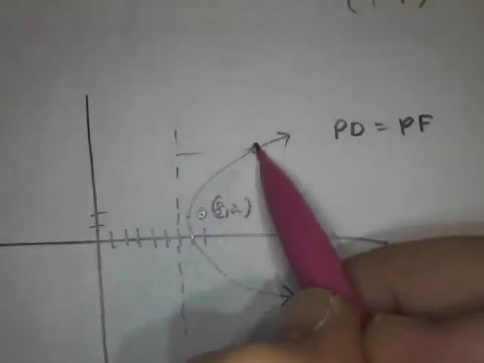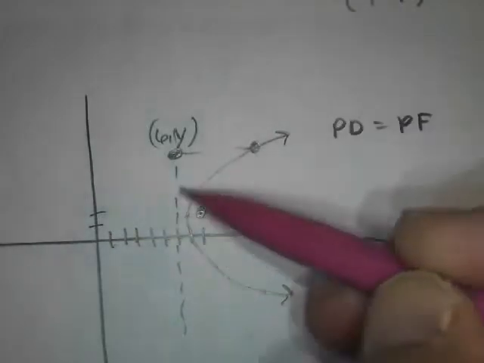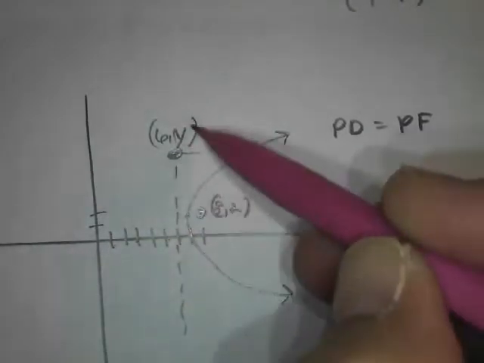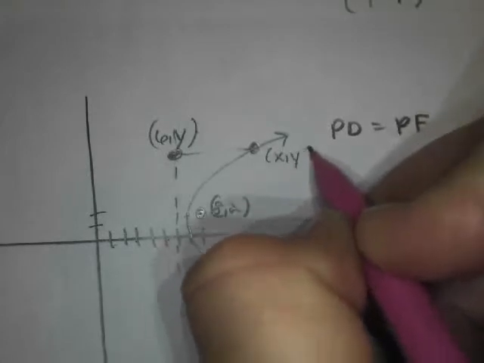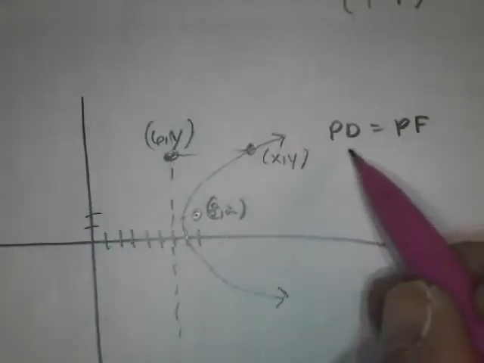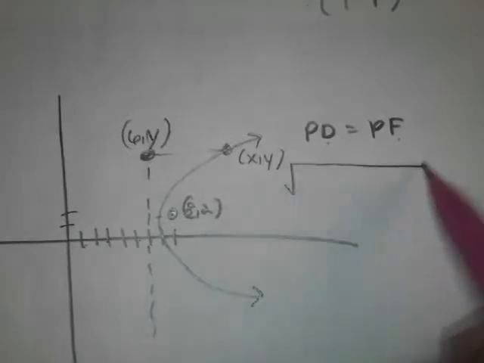Your directrix point, though, is 6, y. So all of a sudden you know the x-coordinate, but you don't know the y-coordinate. This is a generic point, xy, and this is obviously 8,2. So when we set up our point, this is a sideways parabola, which is not very common. But the process is the same.